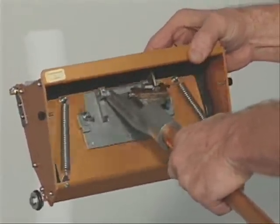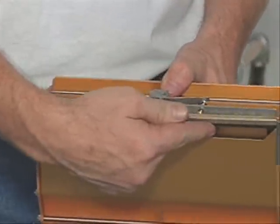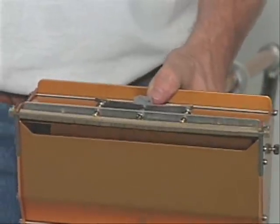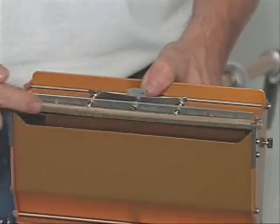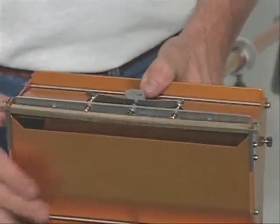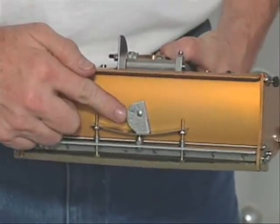When the box is full of compound, pressure on the handle forces the pressure plate forward and pushes compound out through the slot in the face plate. A steel blade then smooths the compound to a uniform thickness, slightly crowned over the center line of the joint. You control the amount of this crown with the dial on top of the box.